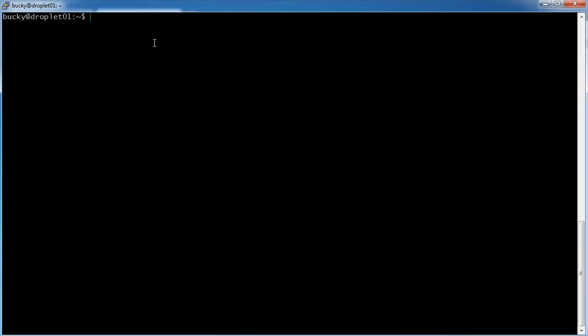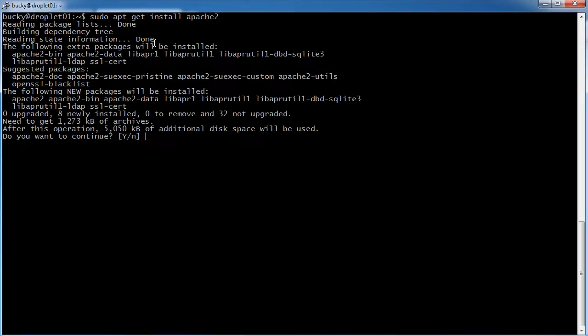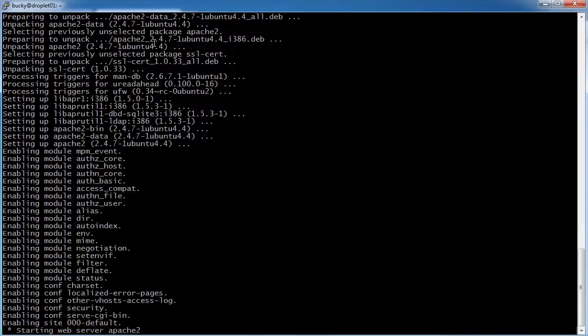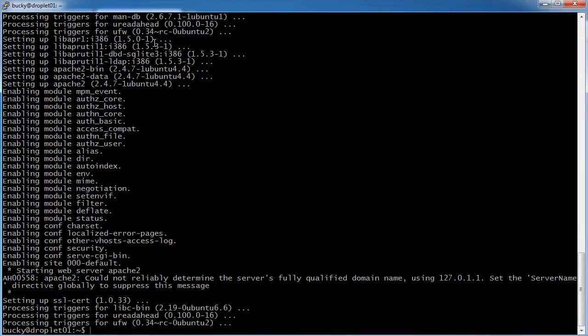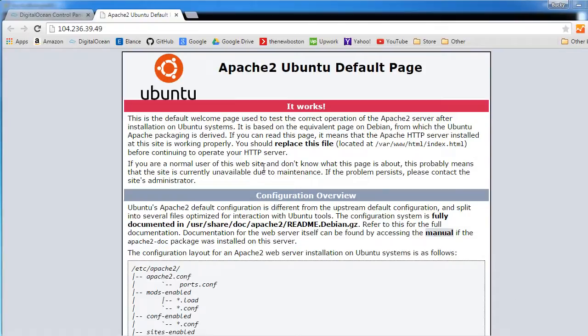Actually, let me just clear this. So we can run sudo apt-get install apache2. Now hit enter. It's going to go ahead and download it from wherever it is, install it on the server, make sure you hit Y, and it's going to configure everything. Again, this tool is incredibly awesome. It pretty much does everything for you. So it said, okay, everything was good. Let me just clear this out and check it out. So now whenever a user connects to our site, we can serve them web files.